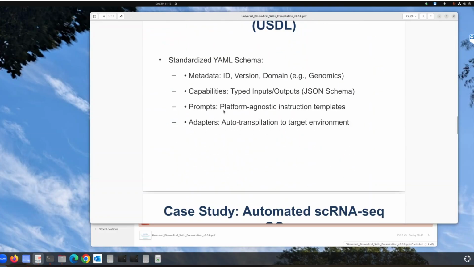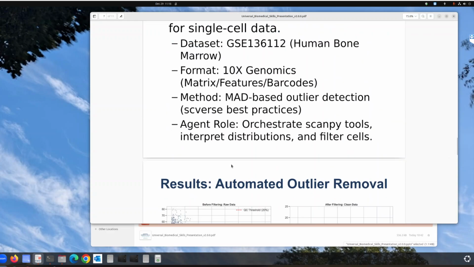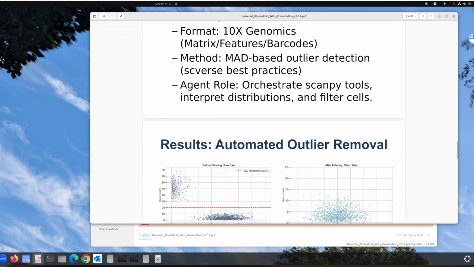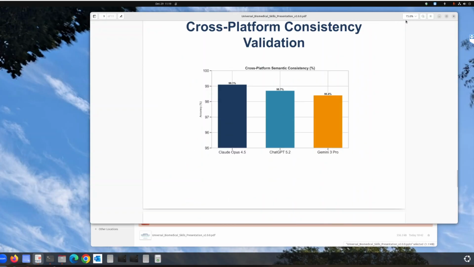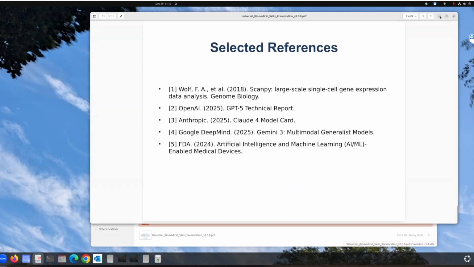Then you just run these things based on metadata, capabilities, prompts, adapters, and the case study. This is a data set that's been downloaded from GEO and PubMed, and then the agentic role. It's done, along with the cross-platform conclusions and the references.